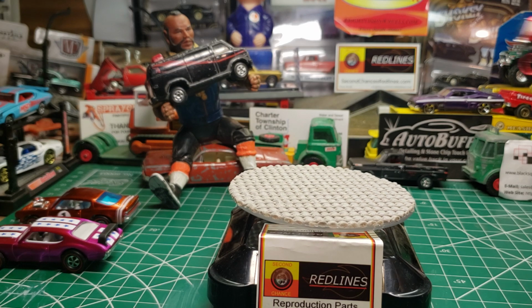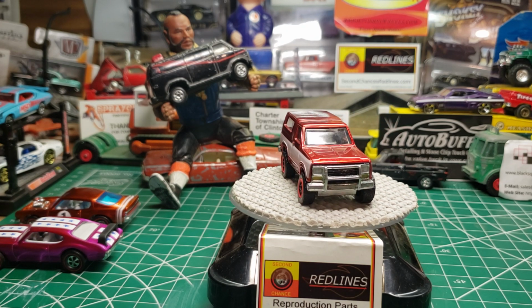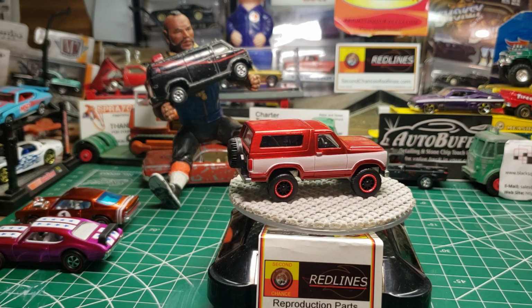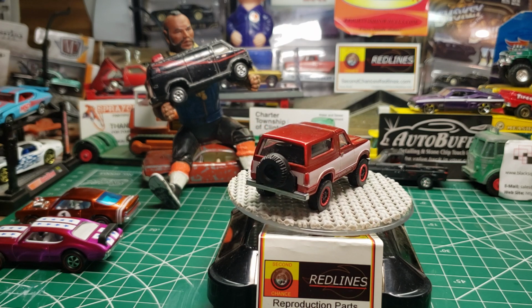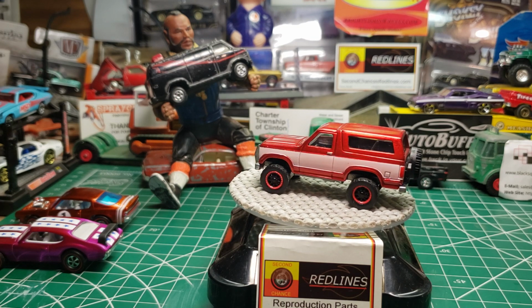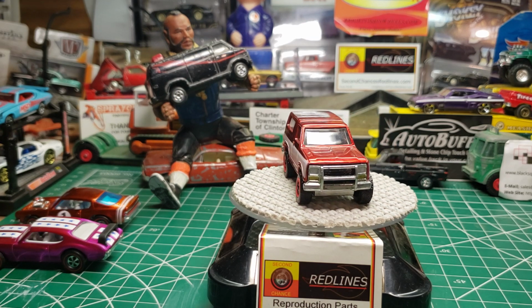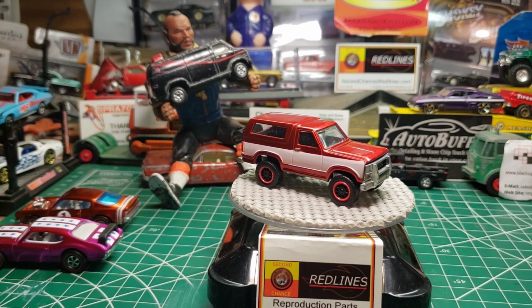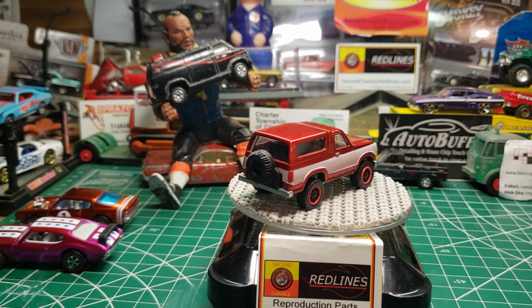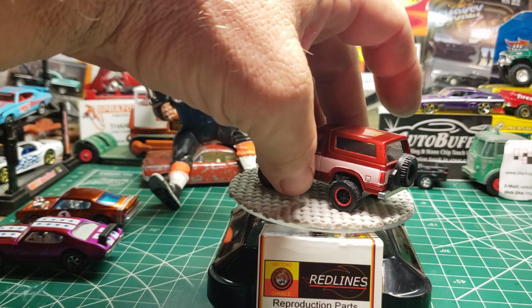Now this one here, you might have seen too. This is a kind of special one. It is a modern Bronco casting. I think they were green. They come from the Ford series this year. This is the very first zinc plated Spectre Flame job that I ever did. This was my test baby for when I set up my zinc plater, and it turned out very well. It's painted with Tamiya red with white sides, and it has the green light off-road wheels. So that one will be getting sent to Florida for the cause as well.